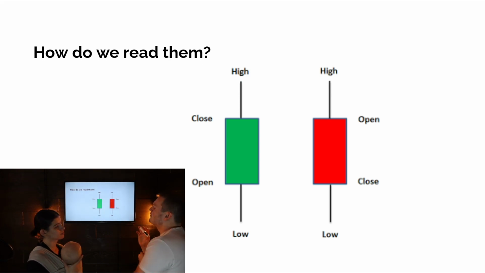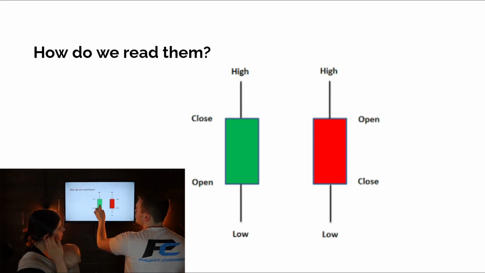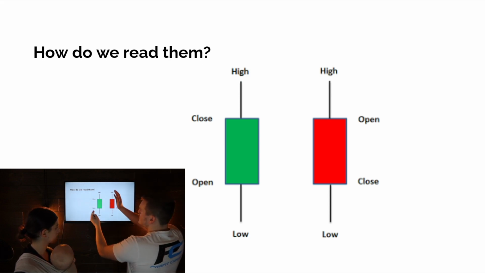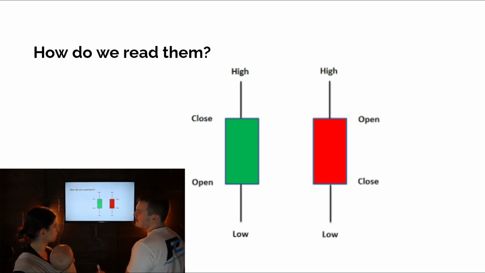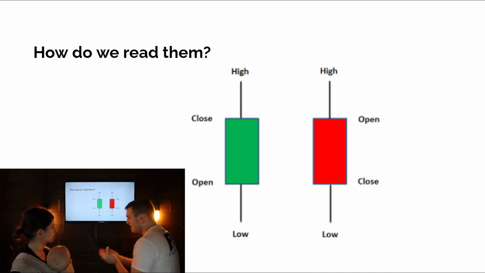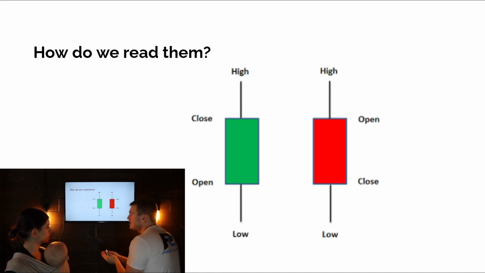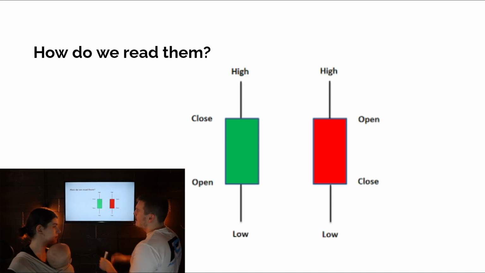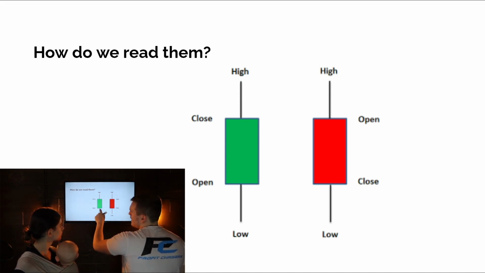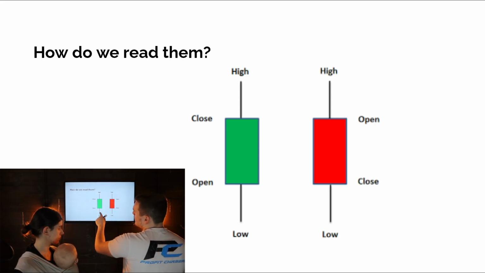To elaborate even more on it, these wicks are the absolute low of that time and the absolute high of that time. So basically, imagine just 60 seconds. The stock price opens here. So the very beginning, when it turns 9:30 and the clock strikes 9:31, there's a brand new candle that starts. And it opens here. Now, say the candle goes down a little bit and that price is now worth 85 cents a share. So it went from $1 to 85 cents.